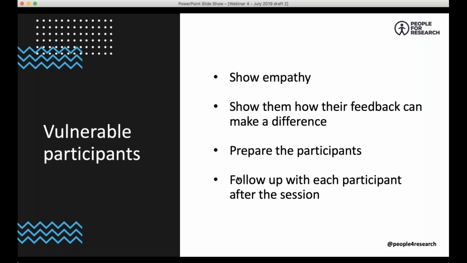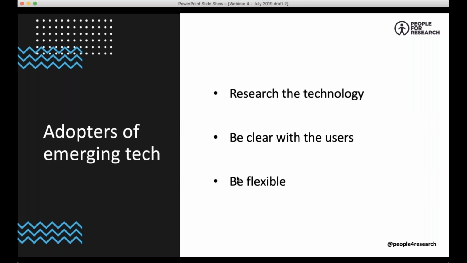So next example, adopters of emerging tech. How we applied the guidelines that I listed in the previous section to this audience was, do your research about the technology that you want to test with before recruiting your audience, so you can ask the right questions at the beginning during the screening process, and even so you can tailor the content when you're first getting their attention on social media, for example.